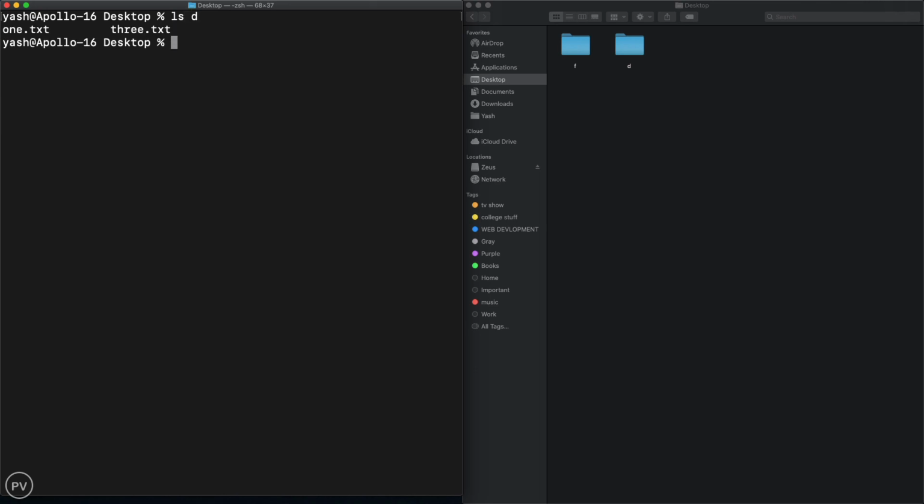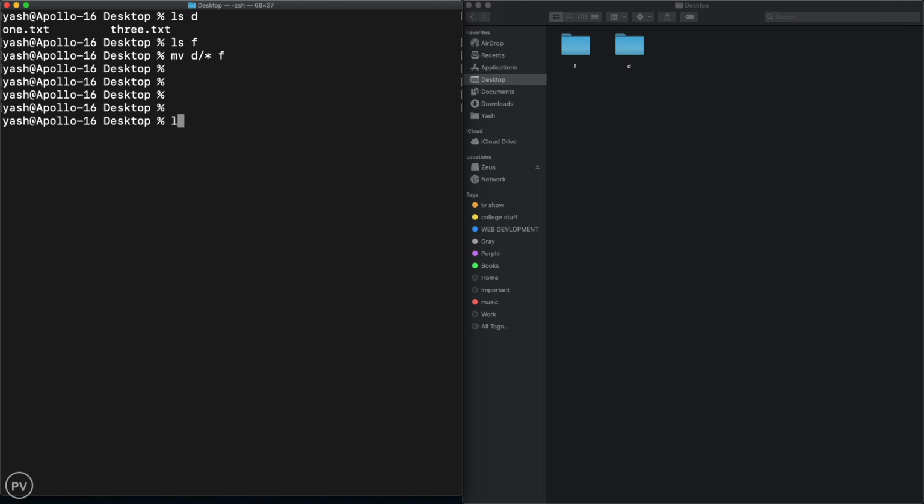So let's ls in d, ls in f. So f is empty, d has two files. Now we just wish to move the files and keep the folder d. Okay, we don't want d to move, we want the contents of d to move. It's pretty simple. You will do mv d with star sign, and we will say f directory, and it will move. And let's go ahead and do ls f with the files, and ls d no files.